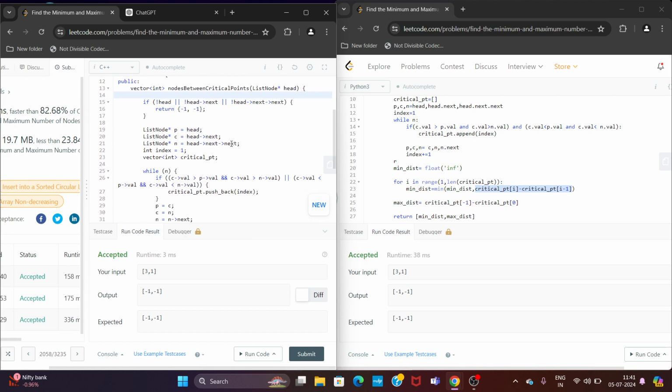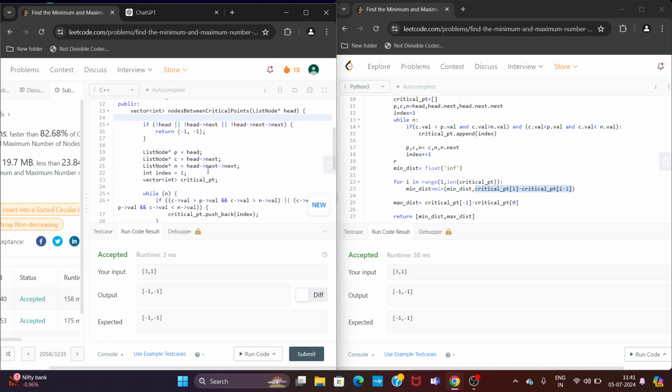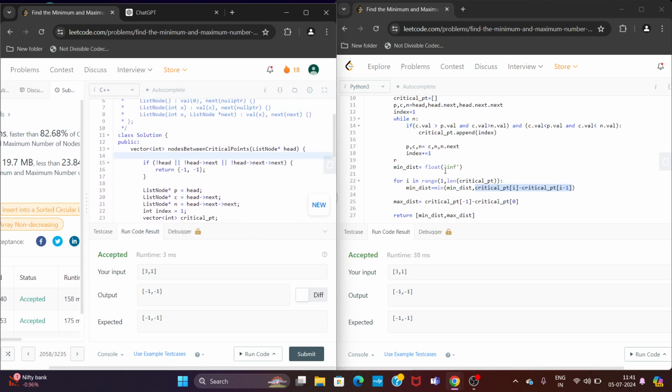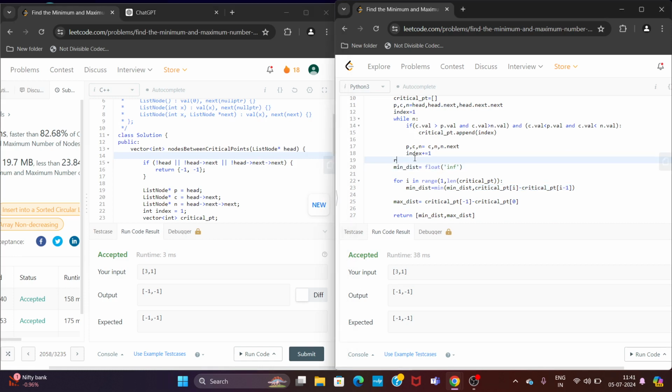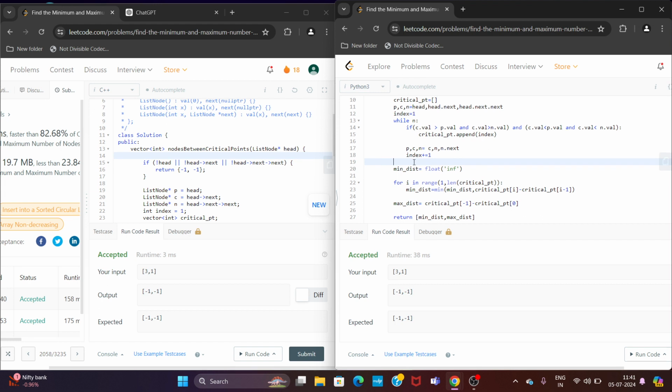So guys, this was the Python code here and this is the Python code. Wait a minute. I have forgotten one thing here.